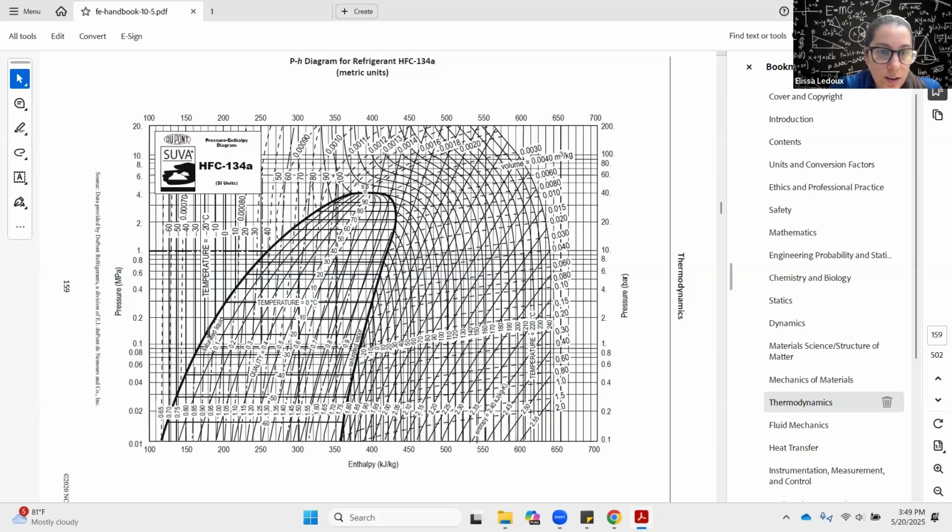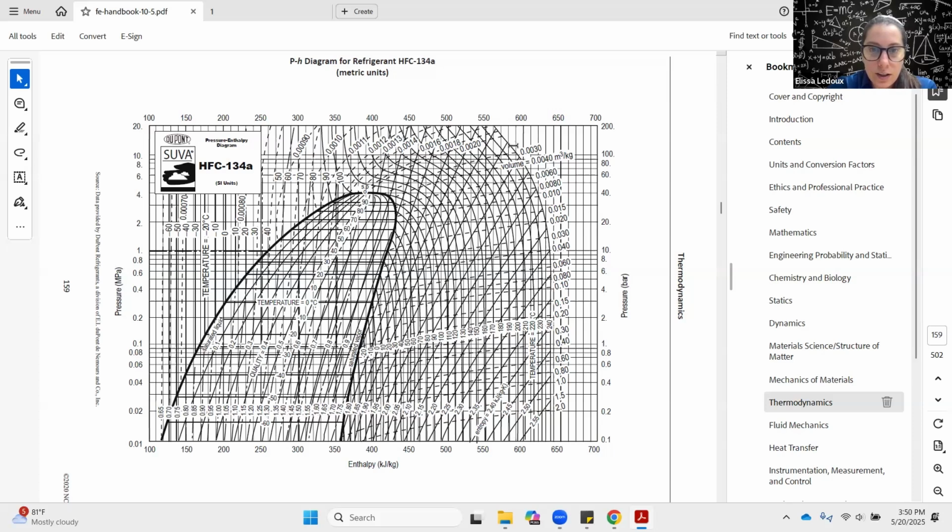Now, the lines here, this big thick black line is the saturated liquid line, and then this one on the other side is the saturated vapor. So the saturated liquid, something is all liquid, saturated vapor, something is all vapor, and so the lines that run sort of parallel to it that all come together at this top point, this is the quality line. So if you know the quality, then you can go up to figure out whatever temperature or pressure you would have. You can kind of figure out all of those things using this particular chart.